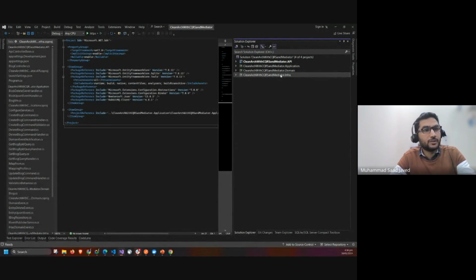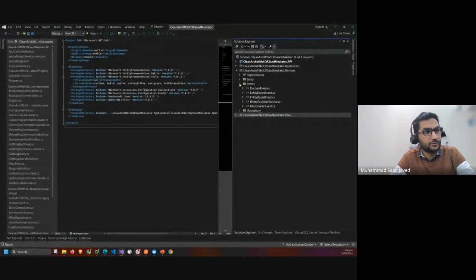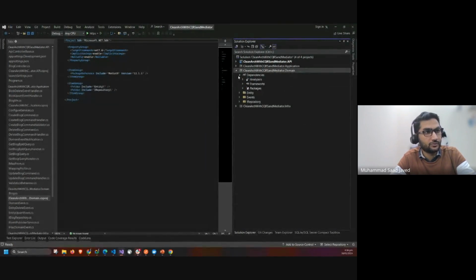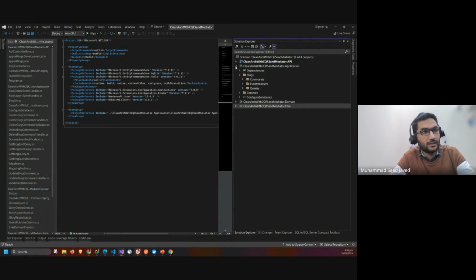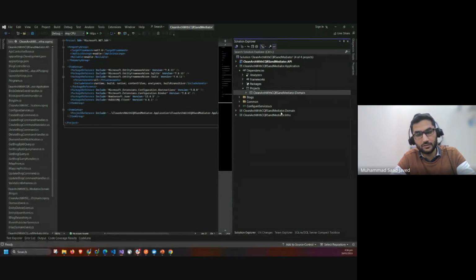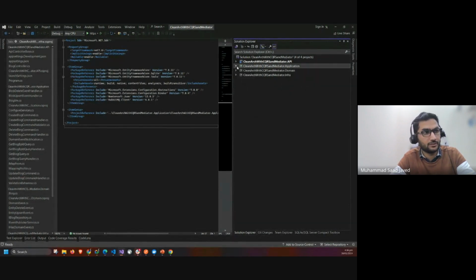I will start by showing our dependency rules, how the dependencies in this project work. If we go to the dependencies of our domain layer, we see it has no dependency on any other project in the system, not on the application layer or infrastructure. If I go to the application layer and look at the project dependencies, it depends on domain. So the domain is the center, the core, and the application depends on it.